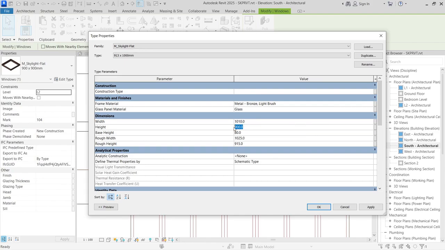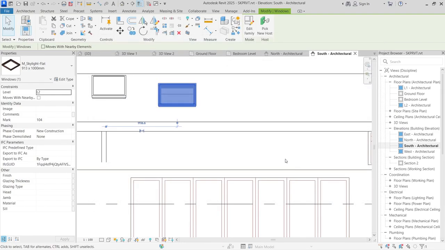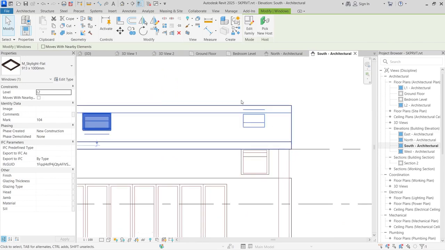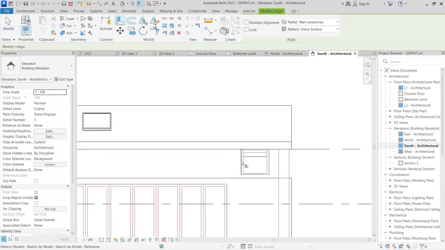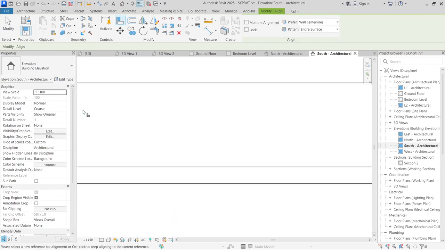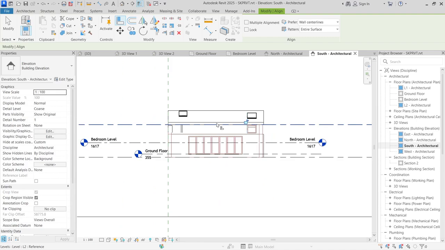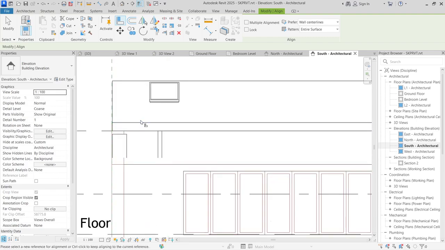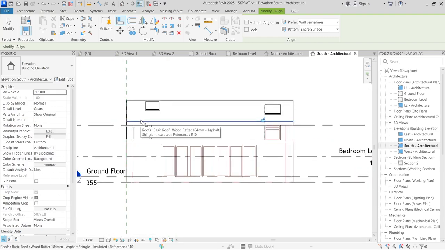We're going to use 923 just to add that 10. So we're going to click OK. So now we can move this. We'll try the align tool again. I'm going to keep doing this until the end of this project. Select this align tool and select this one. Wow, it actually worked. Wonderful. Okay, so that has aligned it into place.